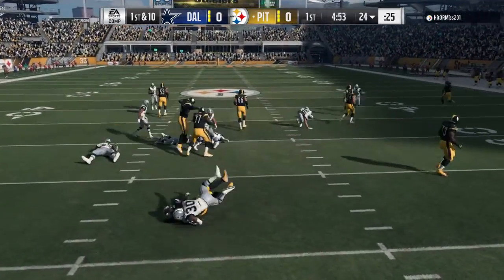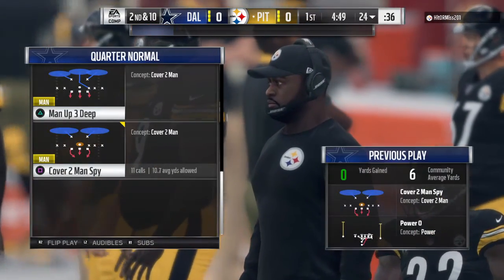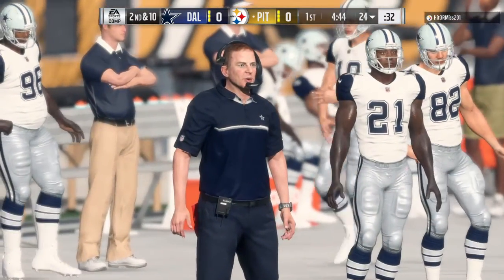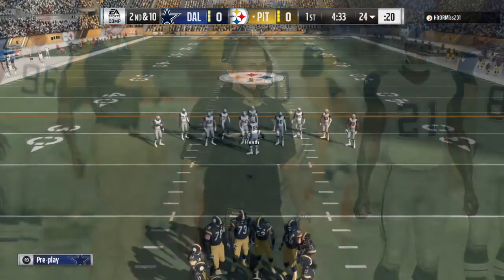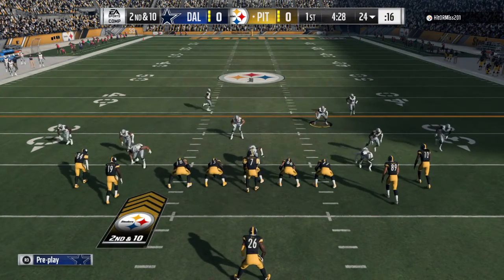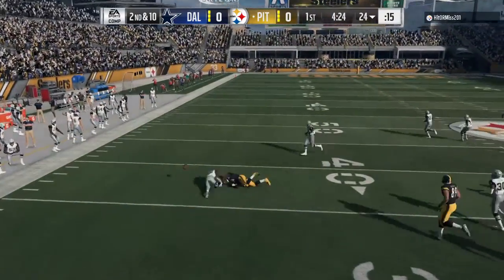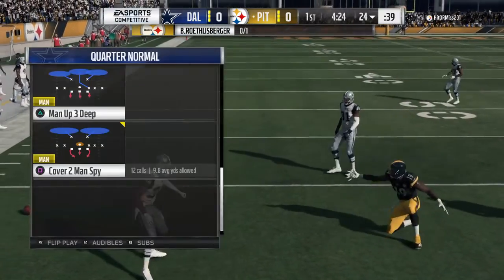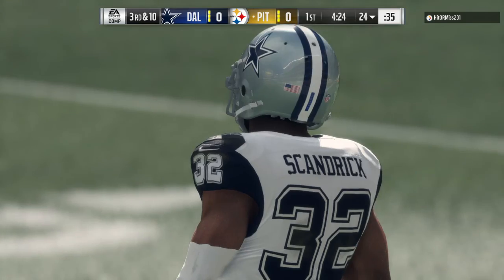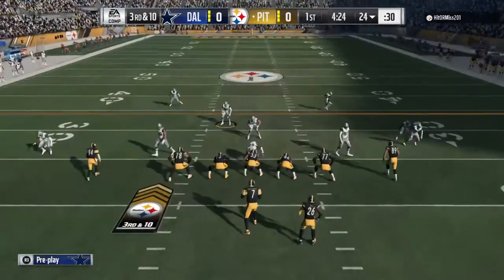Here's the first carry for Le'Veon Bell. And he's going to be met at the line of scrimmage and taken down. Officially no gain on the play, and it's second down. And on 2nd and 10 now, to throw here, Roethlisberger. His throw incomplete. It's a lot of contact going on there, and in the end, unable to keep two hands on the football and bring it into his body.